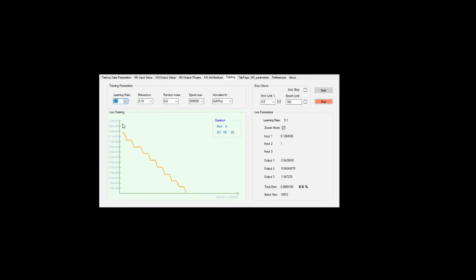Now let's put a higher learning rate in. You immediately see that it's learning much quicker. The error is going down faster, but that won't give such good results. Let me put it back to 0.1. We see it's gone down to 8% already. It will quite happily go down to below 0.5% given enough time.